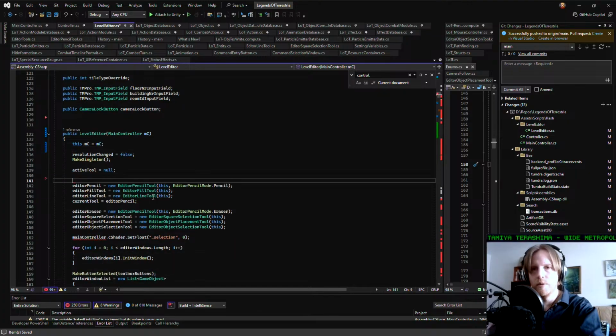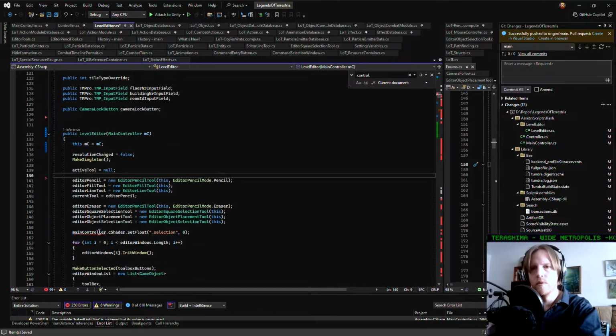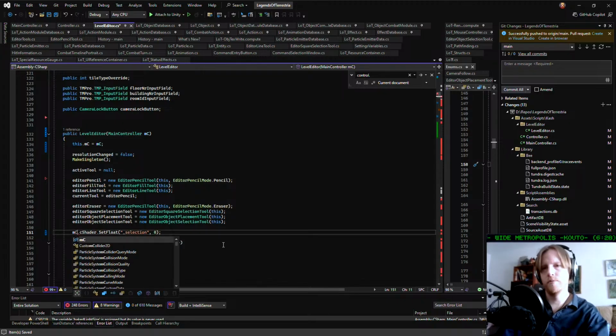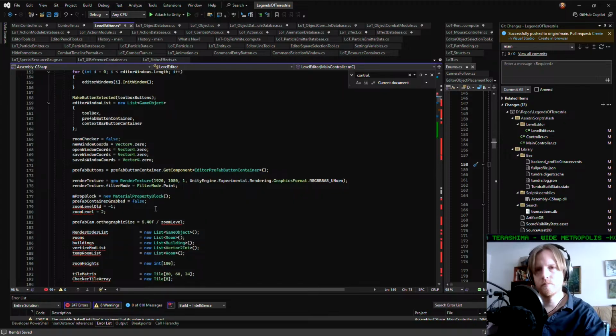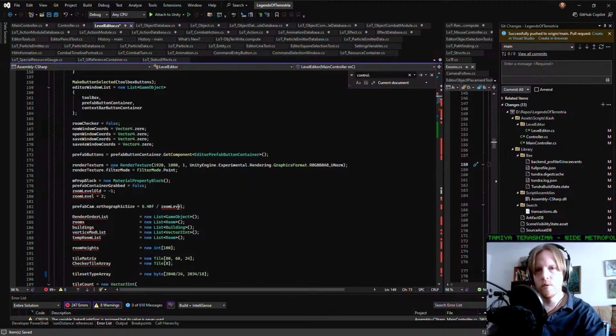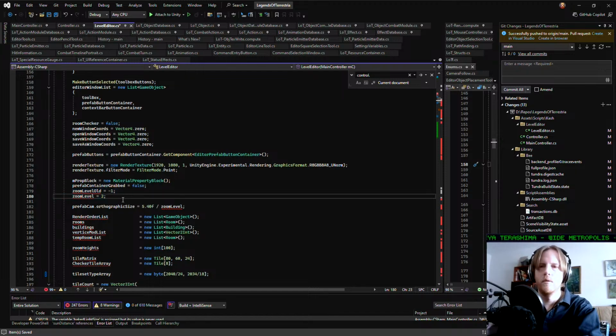So this should be irrelevant. Main controller, MC, shaders, set float, zoom level. I don't think zoom level should matter here.